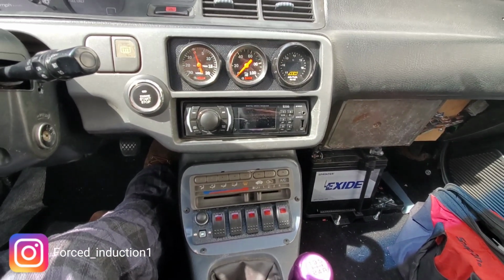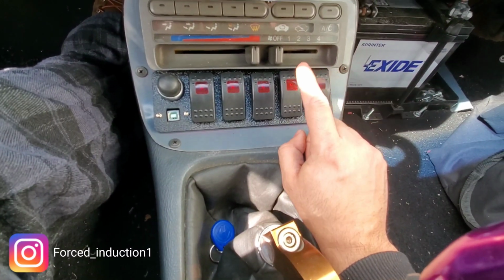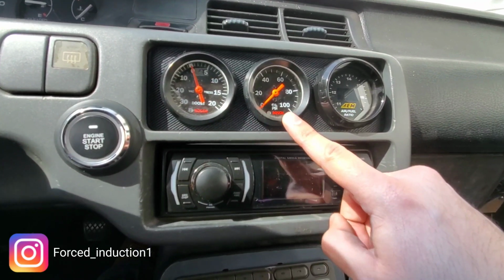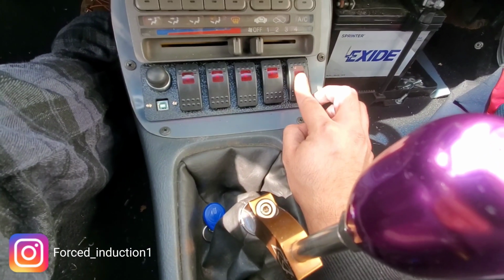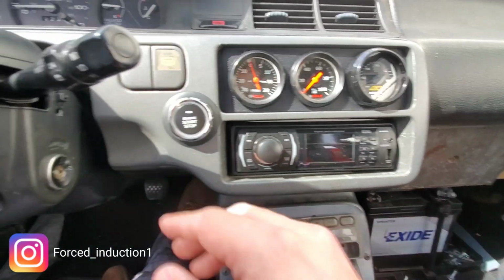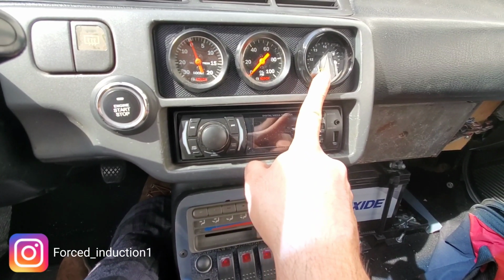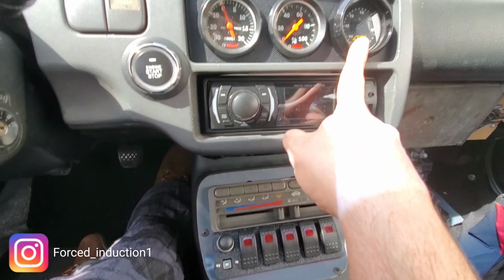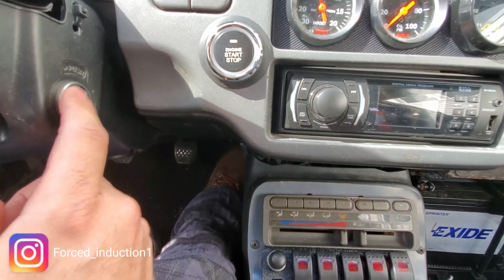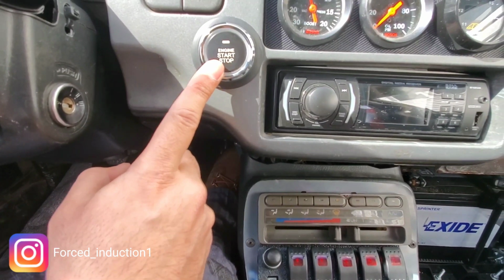And everything works flawlessly. So as of right now, the switch panels, this one right here will illuminate my gauges at night, and this one right here is for my fan, to turn the fans on to keep the engine cool. Now with the ignition key, my wideband will turn on automatically with that, which is awesome. But you see I have a push start right here. The car will not turn on with the key here. It will only turn on with this push start button right here.